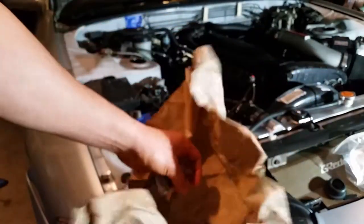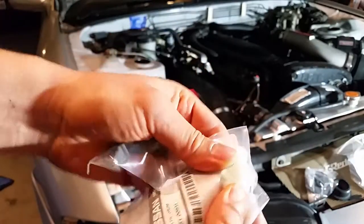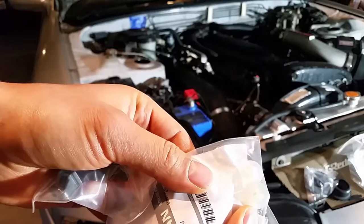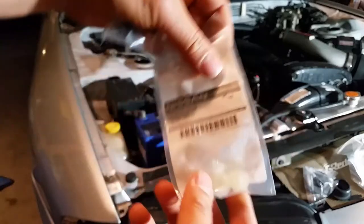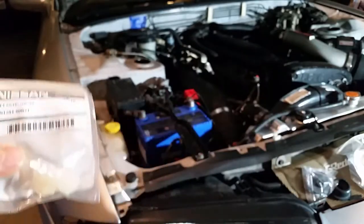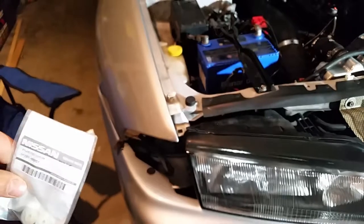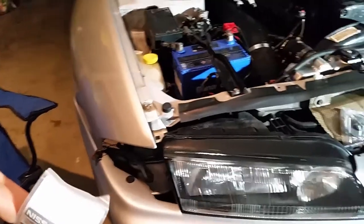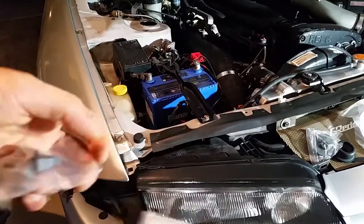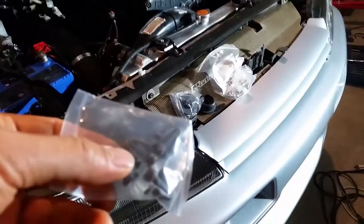So these are the retaining clips I needed. These guys hold in the bumper brackets that hold the front end of the bumper on. Right behind that turn signal, there's some brackets down in there. So it's going to replace those, and then I've got some clips for the front grille.